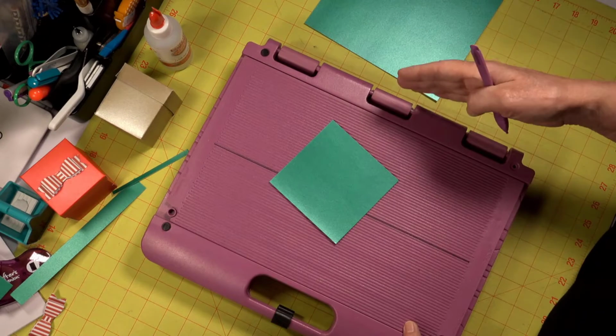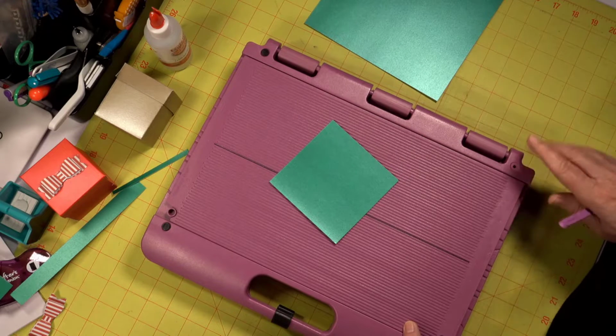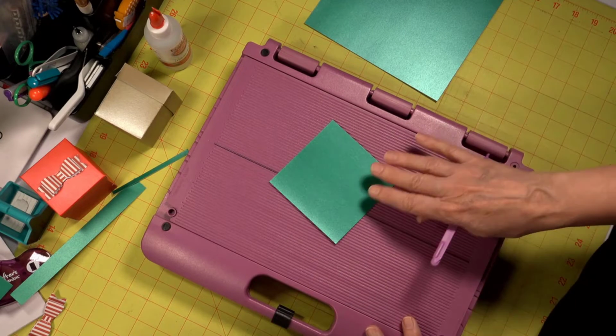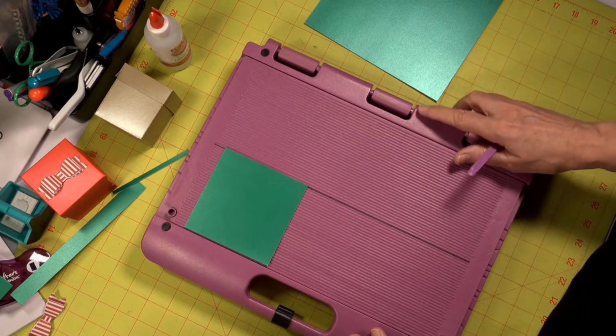When I'm using the box base, I'm using the right-hand side. There's a little note here, box base, with an arrow pointing to the right. The reason is it's automatically built in to make the lid a little bit bigger than the box base. I don't have to figure it out.